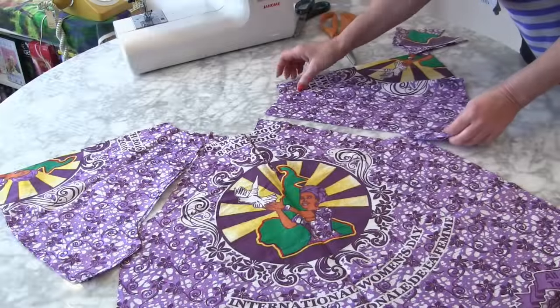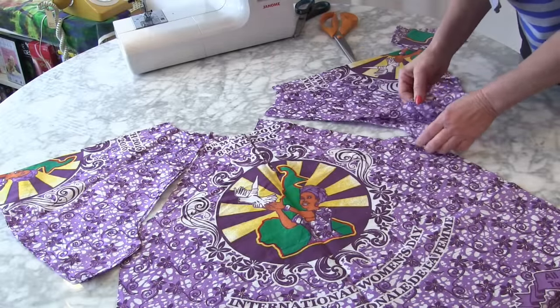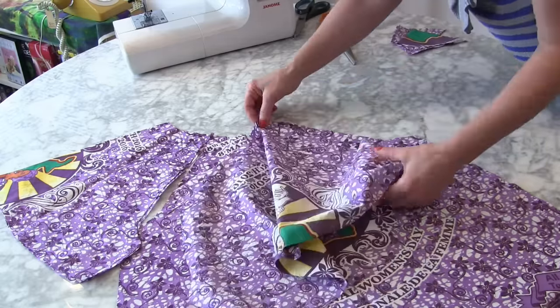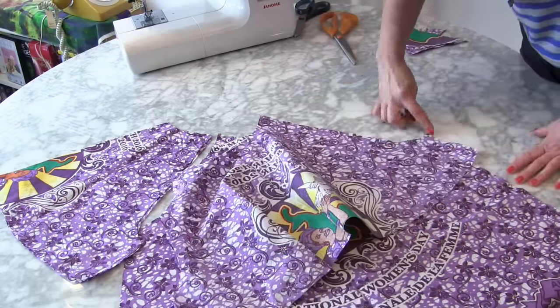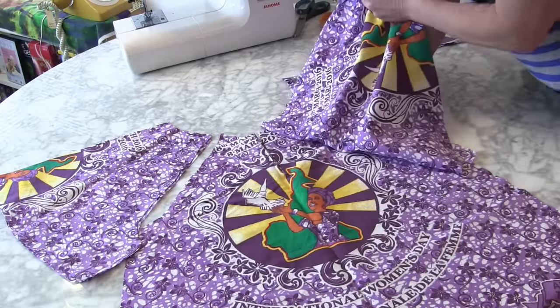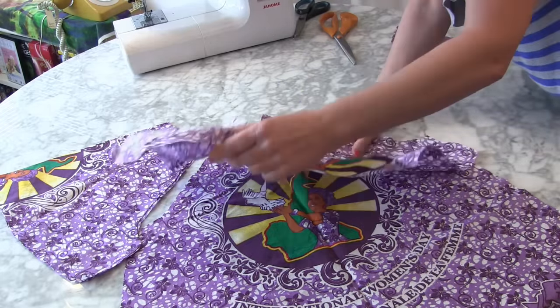But the first thing that we need to do is, so I've got one of my sleeves here, and I'm going to put it right sides together with my fabric, stitch them together. So I'm going to do that onto both of my fronts, just using a straight stitch.